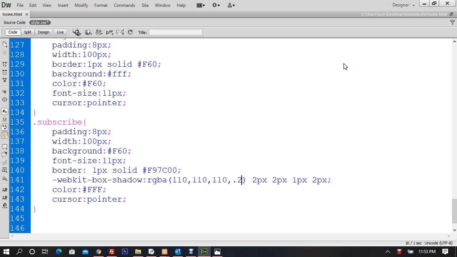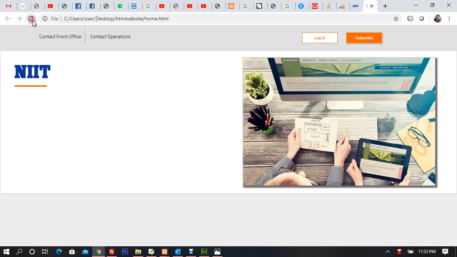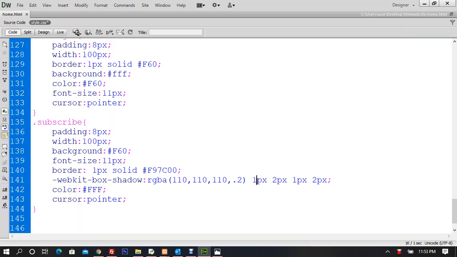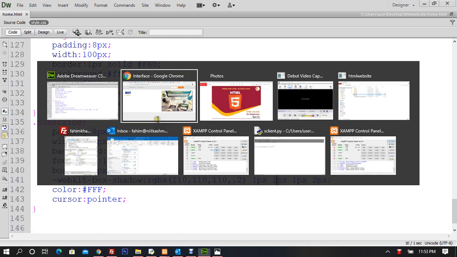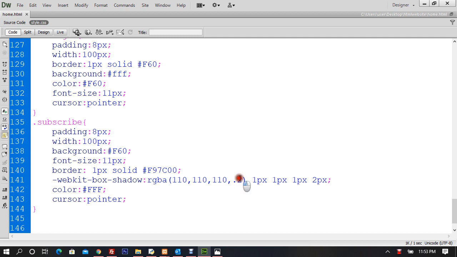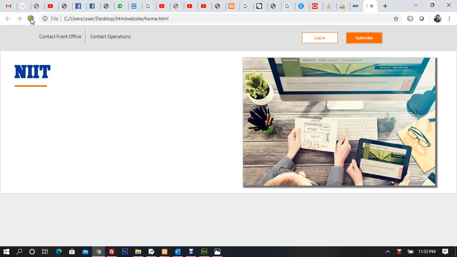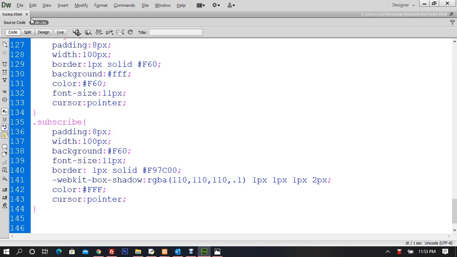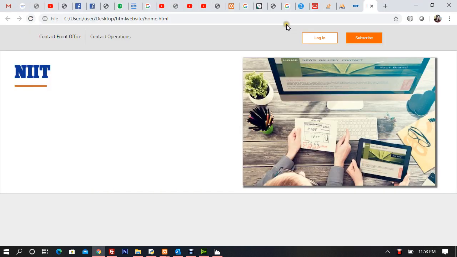I'll say 0.2, maybe. Yeah, now you can see how beautiful this button looks. So let me increase this to 1 pixel again. Instead of 0.2, let me make it 0.1. Now you see this, it looks very, very subtle right here.